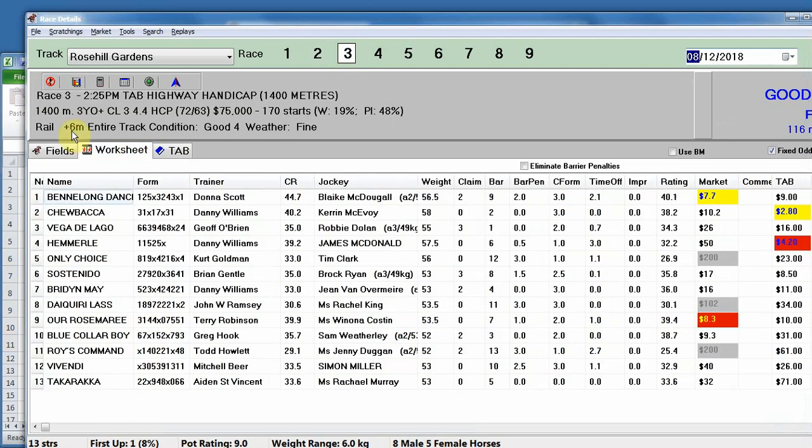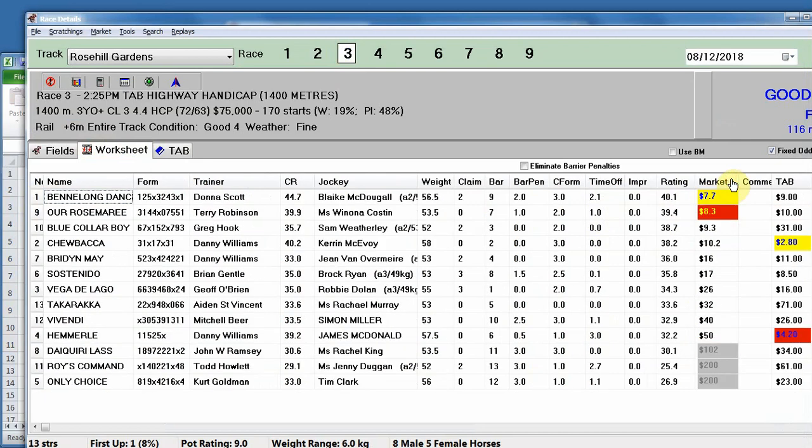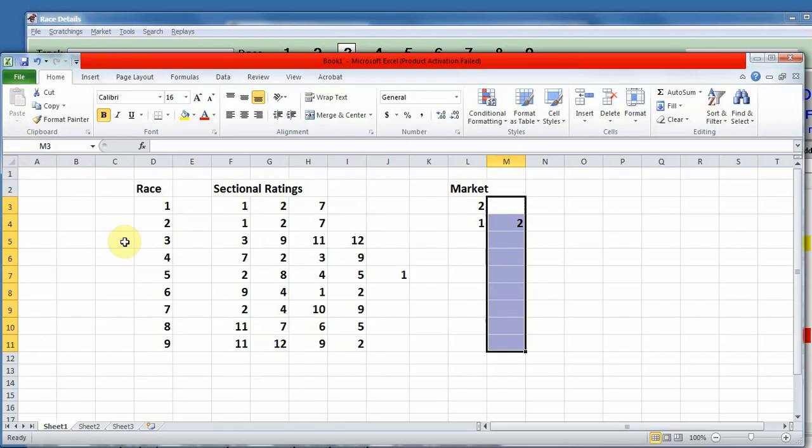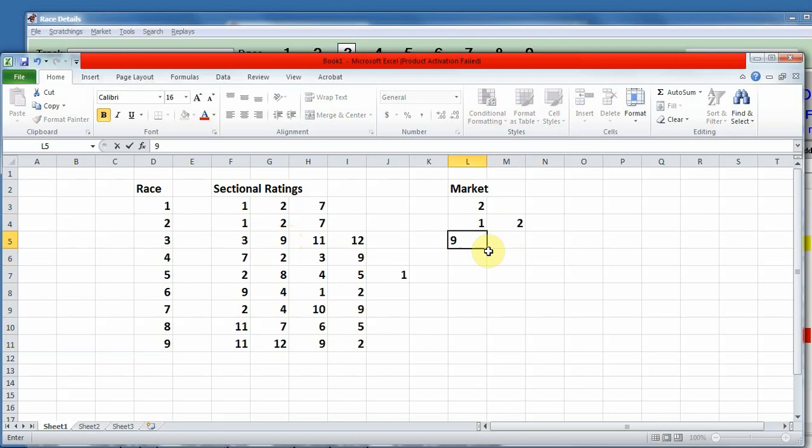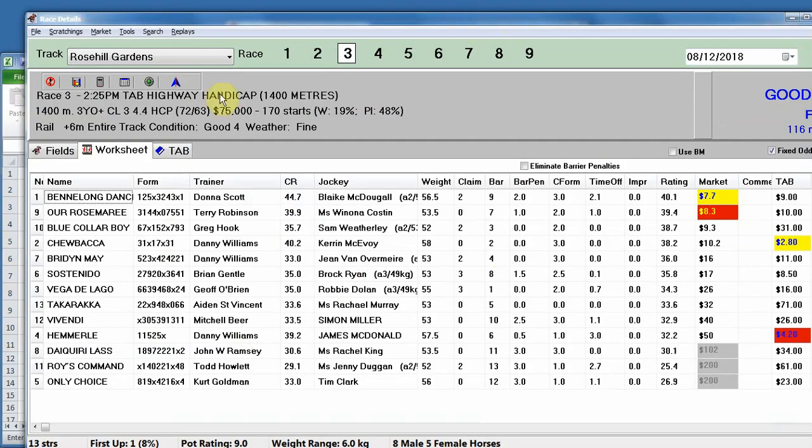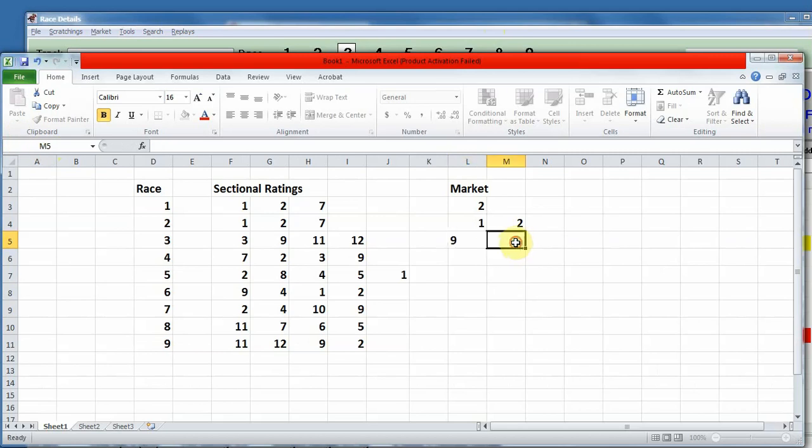Now again, note the rail's out today, so chances are the favourites are going to win, but anything's possible in racing. It's 116 minutes to the race. So let's see, we've got 1 and 9 on top in race 3. There's the 9, so we might think about doubling up on the 9. We could be looking at doing some multiple betting, including the 1. So let's put the 1 in there as well.